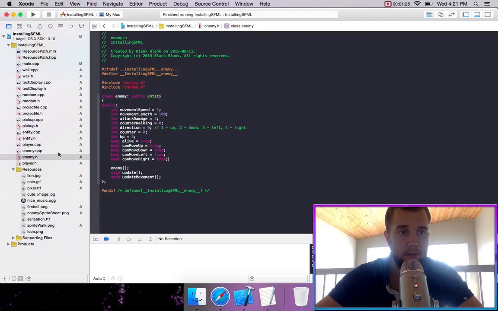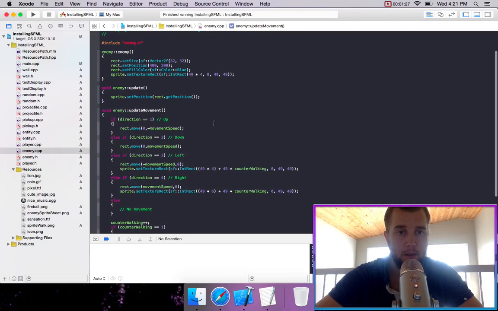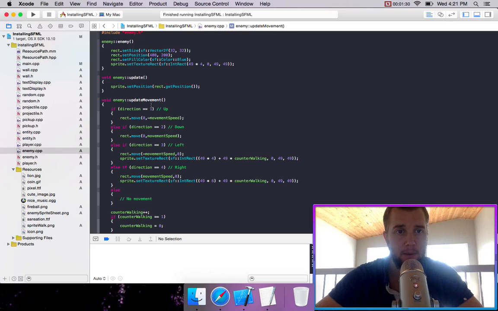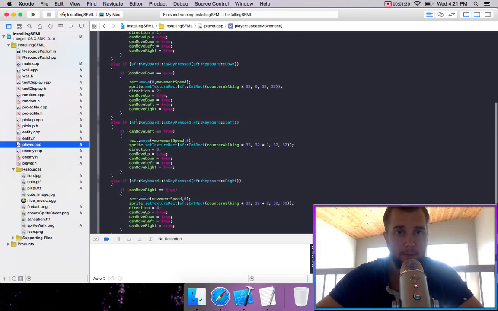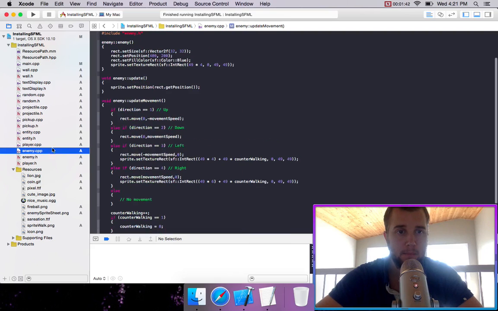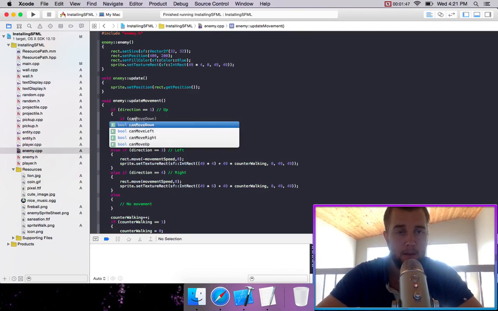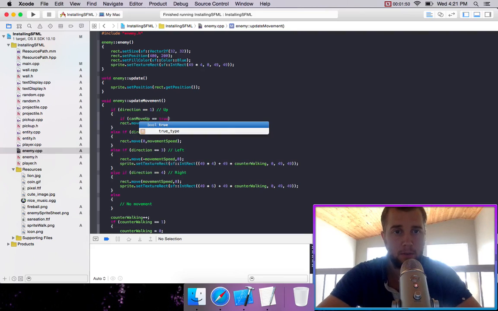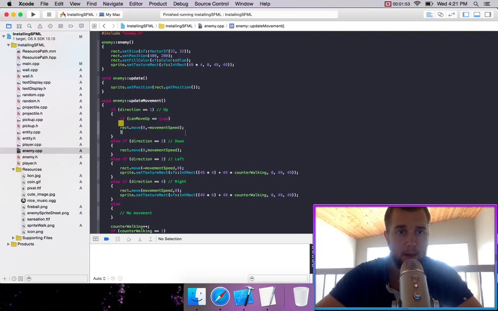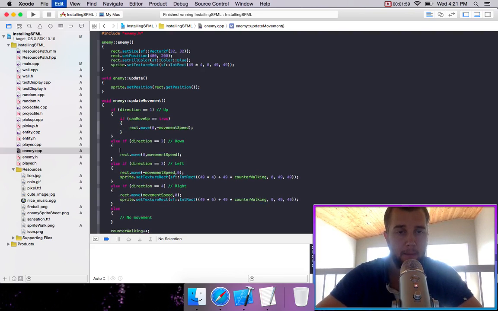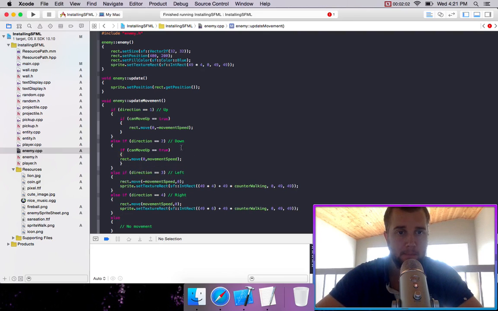Say can move right is true. And it can move up. Let's see what we had here. So if can move up equals true, then we allow it to move. Can move down.